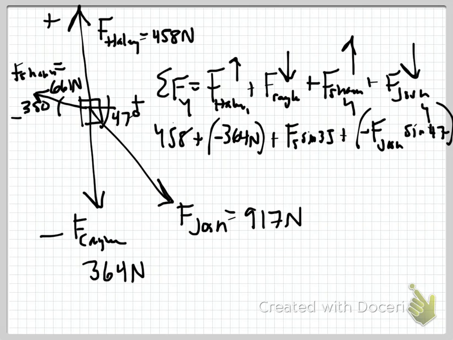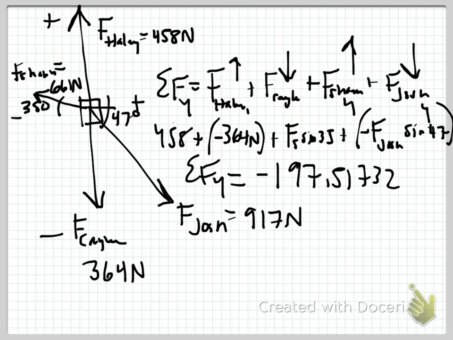And I've been doing it kind of like that. No, Shannon is up. Shannon's force is directed north, and north here is positive, south here is negative. Josh's y force is directed south, so that one's going to be the negative. So what we get for sum of forces on the y-axis, I'll spare you the arithmetic on here. We get 197.51732, and it's south, so the answer we get is negative.